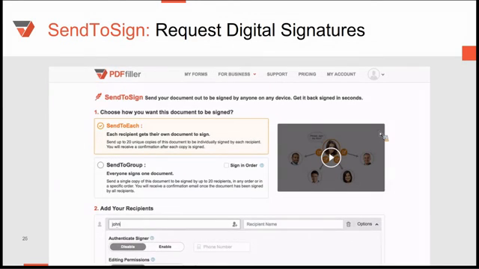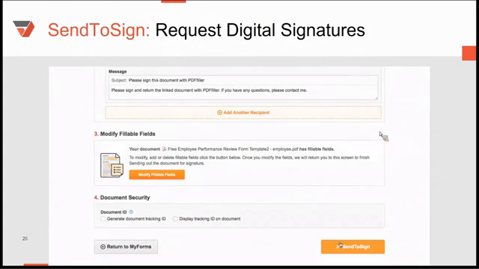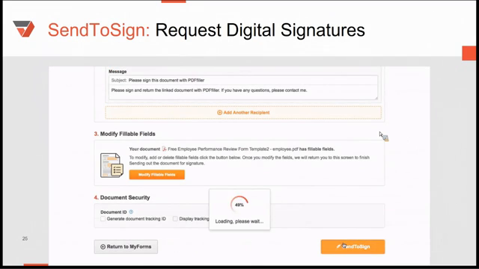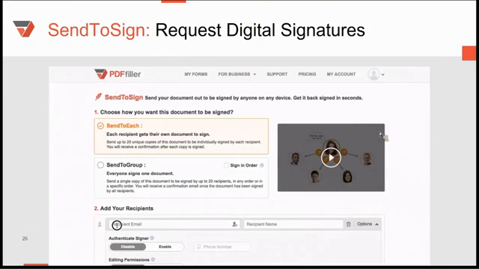Send to Each allows you to send your document to be signed individually to several people, whereas Send to Group enables you to invite a group of people to digitally sign the same copy of one document. With each of these options, you have the possibility to control the workflow of the signature process, the signing order, and the type of access and editing right, either full or partial editing, your recipients have on your document.